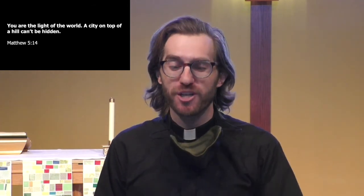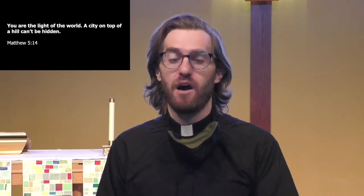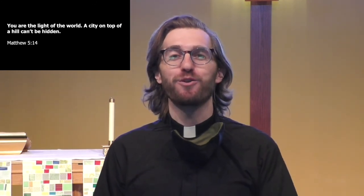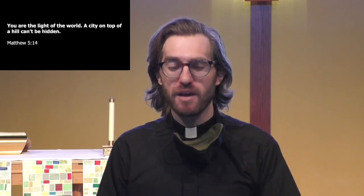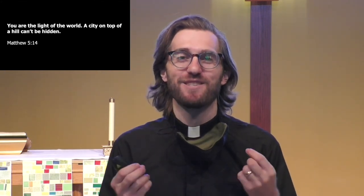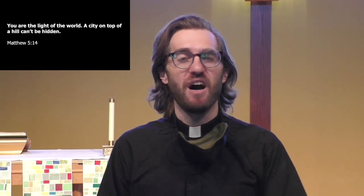When people look at our church, they see a place they can go when there is nowhere else to go. They see a place where they can be safe, where they can find help. They find a community where the love of God dwells. We're a community that's blessed with God's call to remind each and every person that we are stamped in the image of God, that we are all of infinite worth to God. What a precious, special, sacred mission God has entrusted us with. Friends, we are a city on a hill. We are the light of the world. We are the beacon of God's love and God's hope.